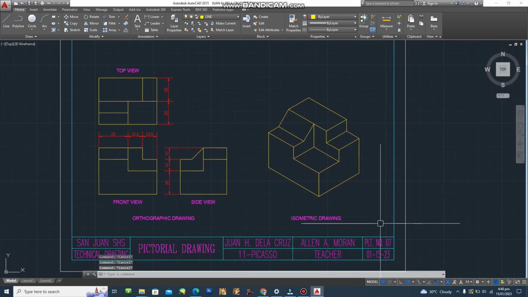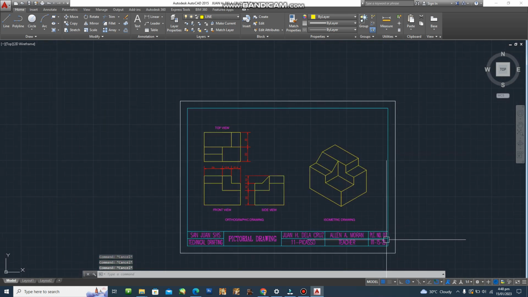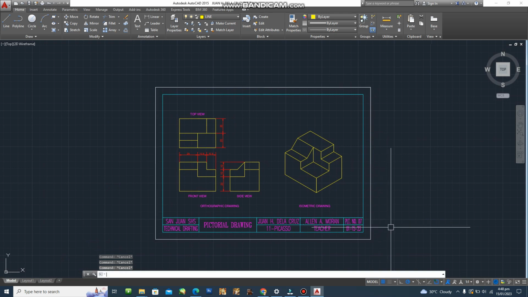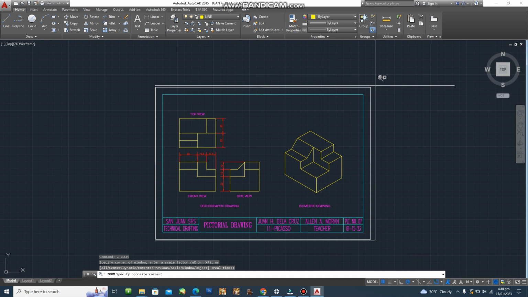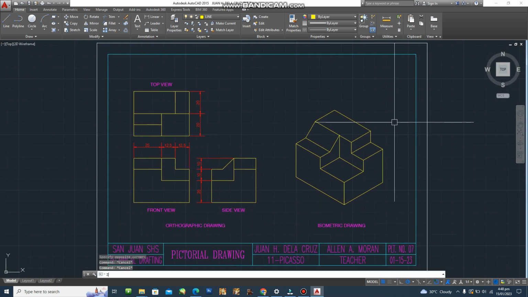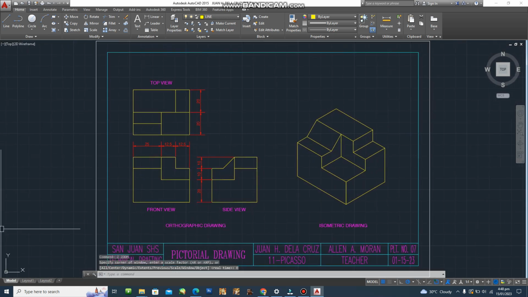So if you're done with plate number 7, so ang pinaka-importante dyan, huwag natin kalimuting save. No? So pwede natin i-zoom yan. Yan. Or zoom extents para makita ng buo. And then Control S. So Control S again. Of course, you have the existing file. Kaya nga makikita lang na natin dito as we type the Control S, we can just see here Q save. Okay? Yan.